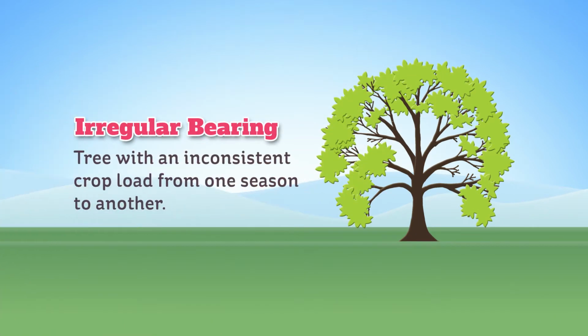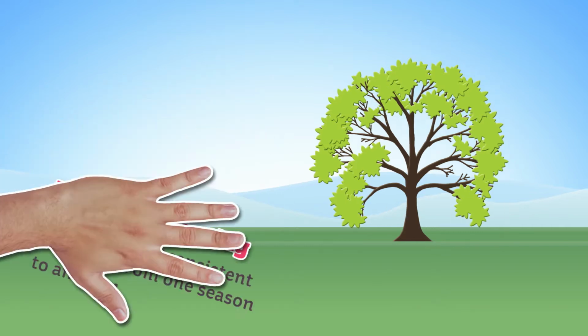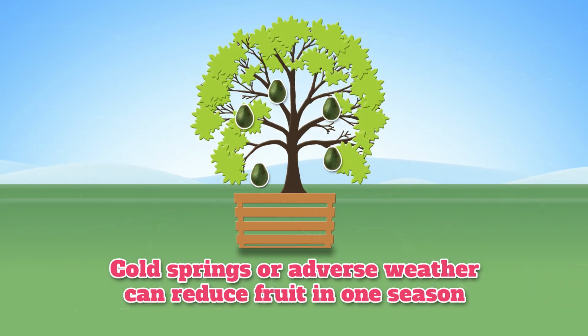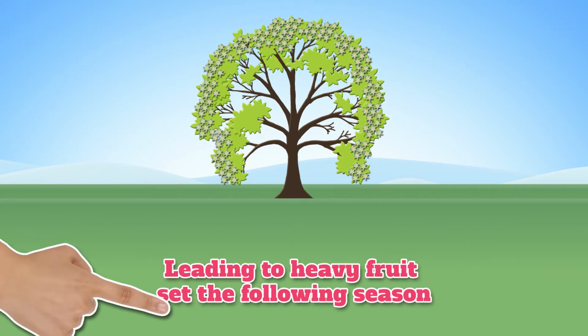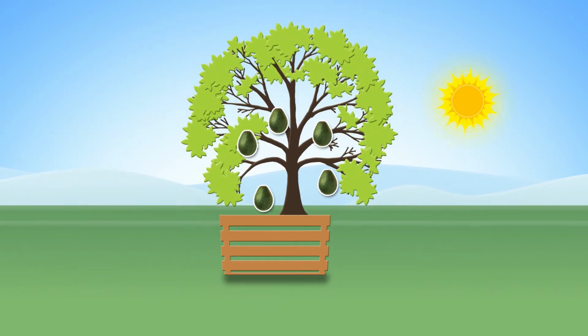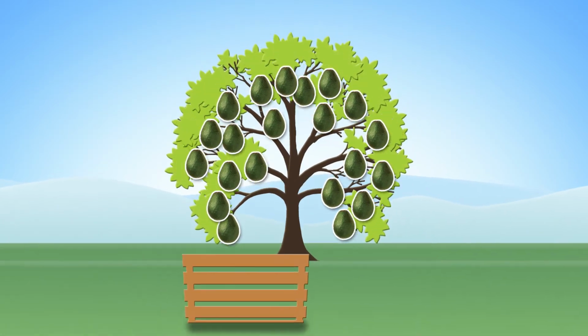Irregular bearing refers to an avocado tree having an inconsistent crop load from one season to another. Cold springs or adverse weather are common triggers that reduce fruit set in one season, leading to a heavy fruit set the following season. This alternating on-off cycle continues until something is done to balance it back out.